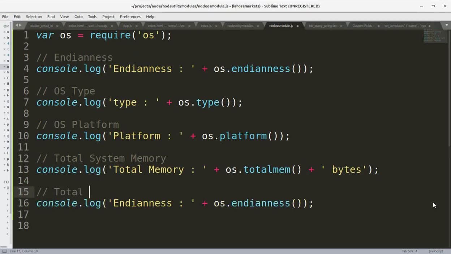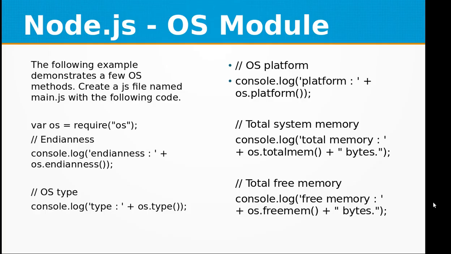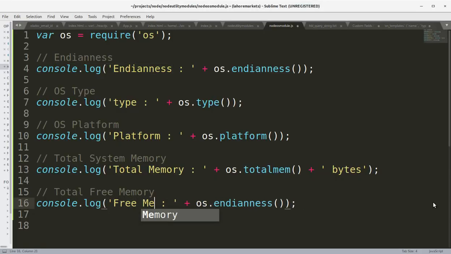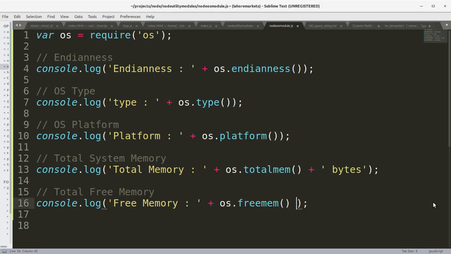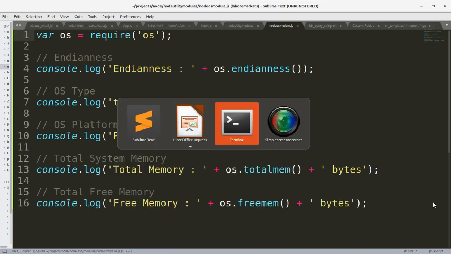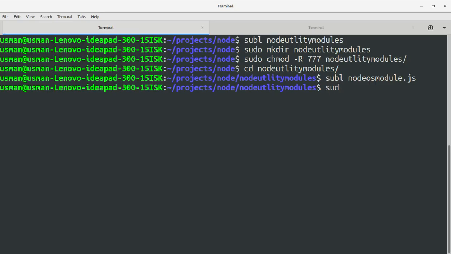Then we can fetch total free memory. You can say free memory, and the function is freemem, and this is also in bytes. Okay, looks exciting. Let's save this file, go to the console and let's run this example.